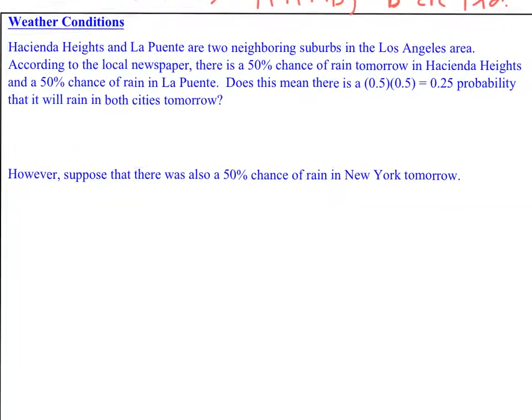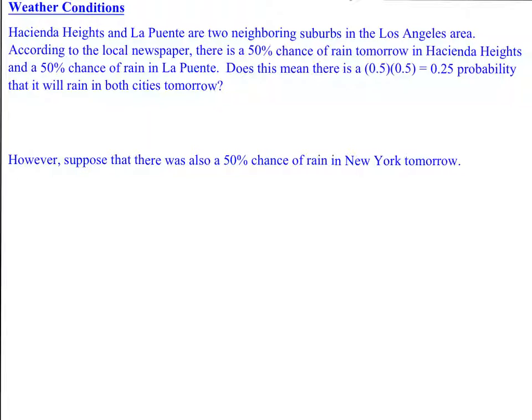This one's kind of interesting, as it doesn't really get into any calculations, but it illustrates what independence is all about. In the previous problem, it was that how a pitcher fared one inning was not related to the next inning. Okay? So this is using that same rule that, hey, if there's a 50% chance that it's going to rain in La Puente, I think that's how you pronounce it. I never took Spanish. Does that mean that, and there's a 50% chance it's going to rain in Hacienda Heights, do we just multiply them and say, hey, there's a 25% chance it's going to rain in both?